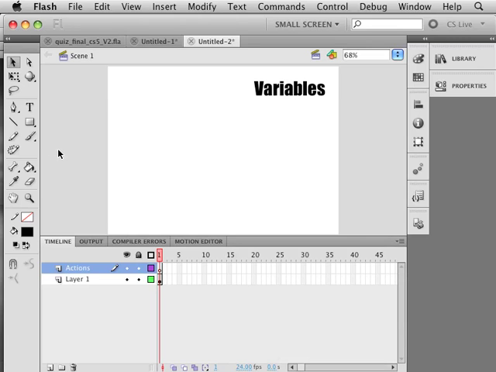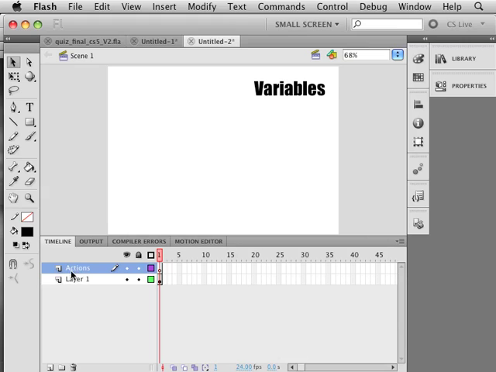Variables are one of the fundamental building blocks in programming. I'm going to demonstrate right now how we can create a variable and then work with it a little bit. It's important to remember that a variable is basically a container for data. So maybe in a sentence structure it'd be equivalent to a noun, if you will. Let me just start to write some code and we'll explain that a bit further.